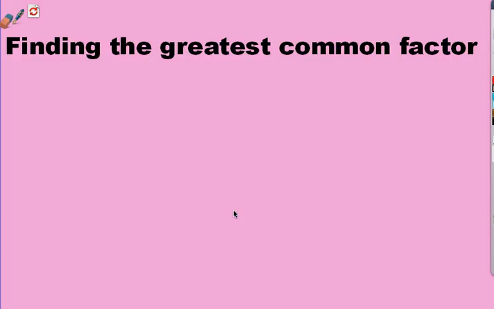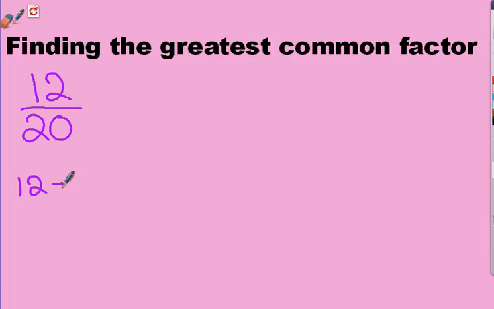Okay, so today we're going to look at finding the greatest common factor so that we can reduce fractions to simplest form. Let's pick a fraction. Let's do 12/20ths. Okay, so the first thing you want to do is find out what are all the factors for each number in the fraction. Factors are when you take two numbers and multiply them to each other, you get that product answer. So let's look.